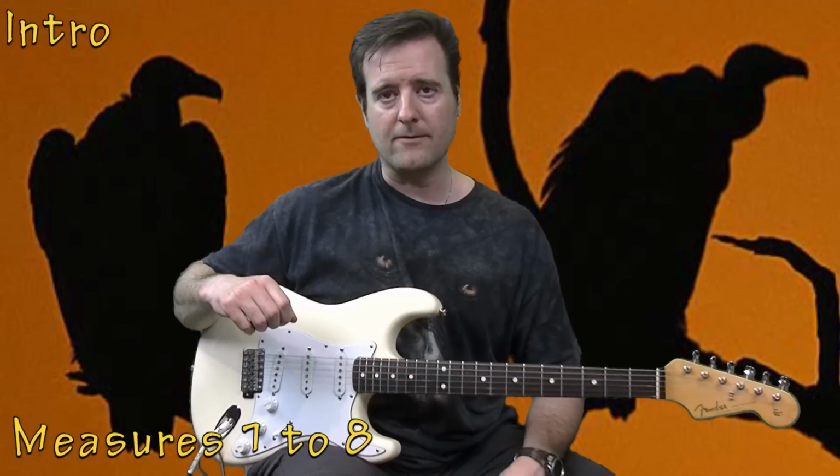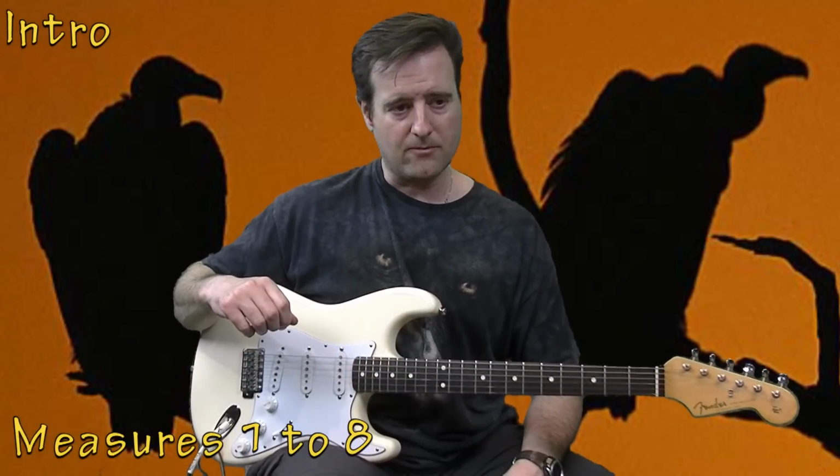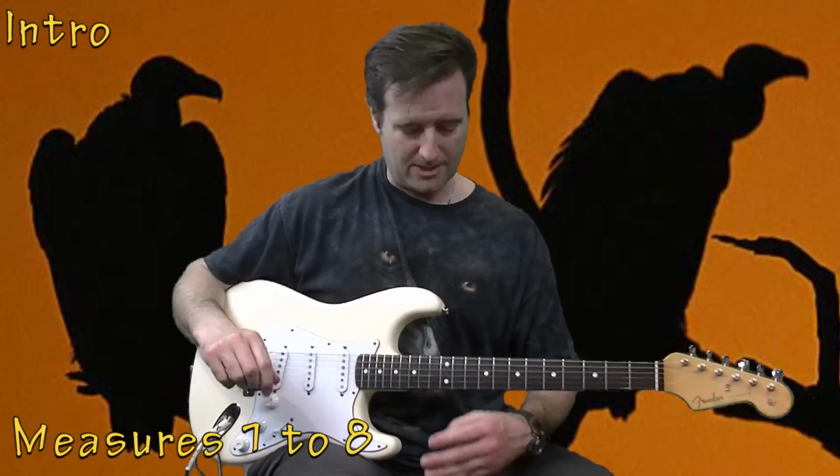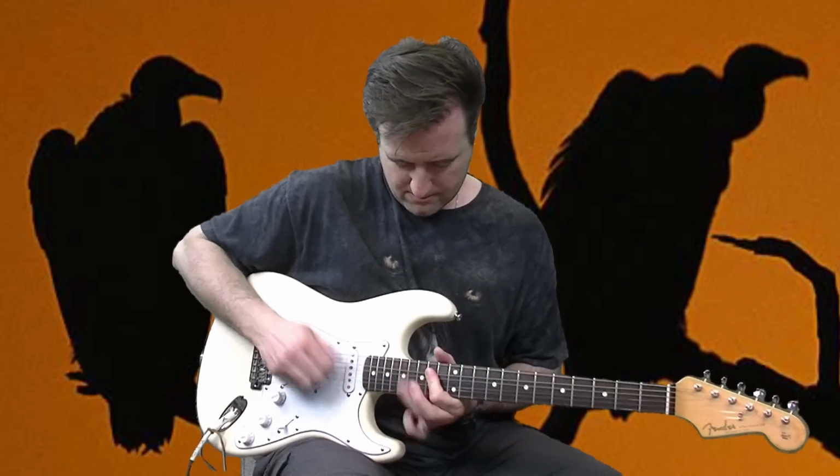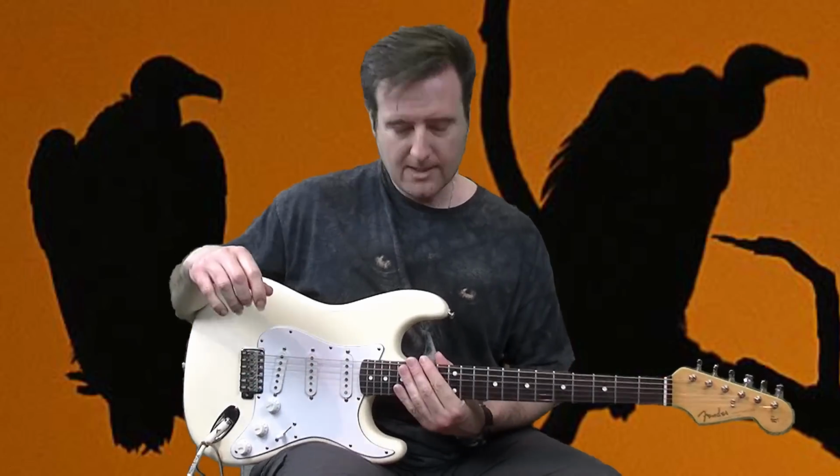So the Vultures intro riff spans two measures and is repeated four times in the intro in the non-singing portion. And it sounds like this. And that's measure one and measure two together. And that's repeated four times with one variation near the end that I'll get into.